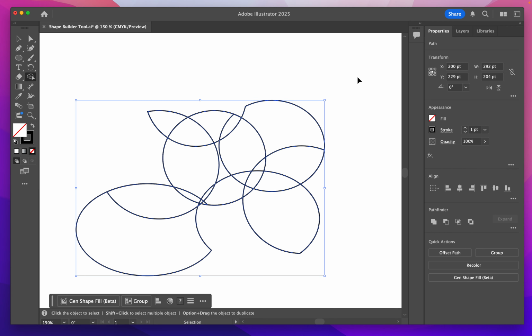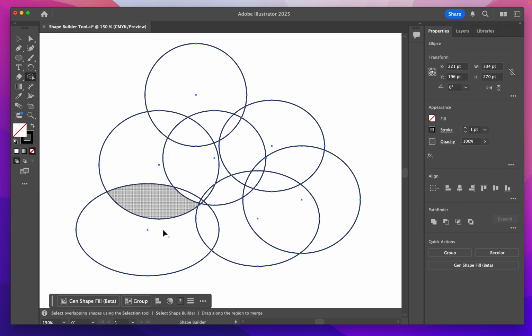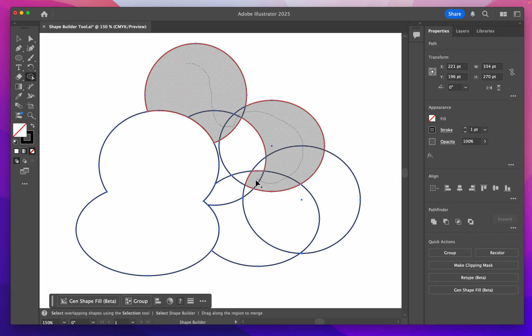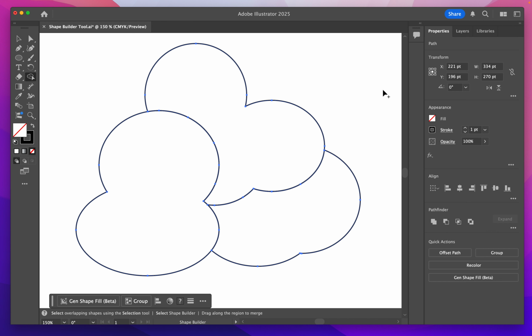So I'll show you how I can make this into a neat looking cloud. So I'm just doing Command Z to get back to where my shapes were. I'm just going to make 3 sections of kind of like bubbles going all together. And so I kind of want this part to be all together. So I'm going to combine all of these little shapes to create this first bubble of my cloud. I'm going to create another one here. And then this last one is kind of behind. Okay, so now we have kind of this bubbly looking cloud.